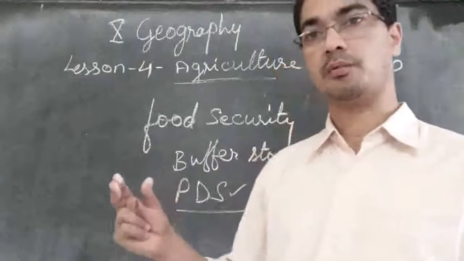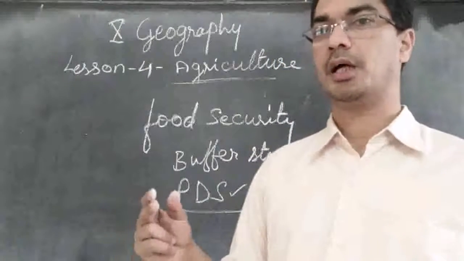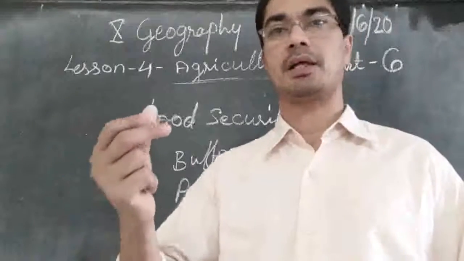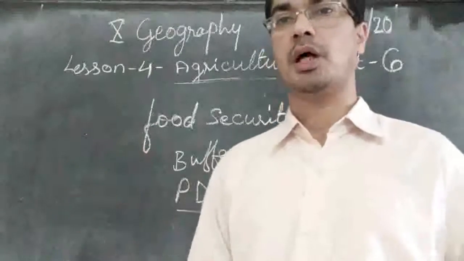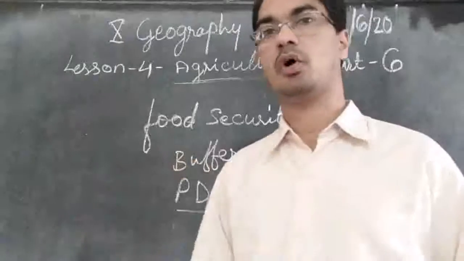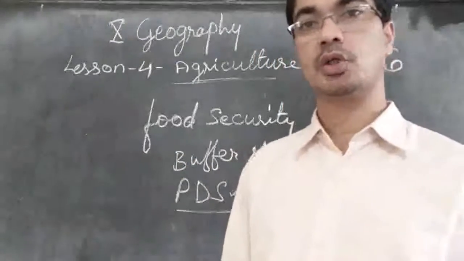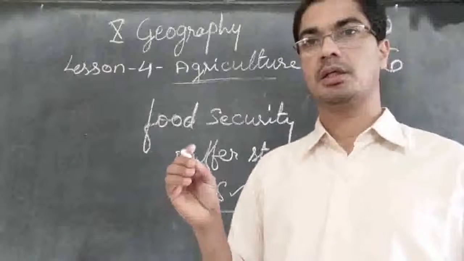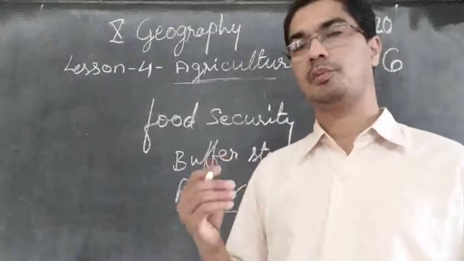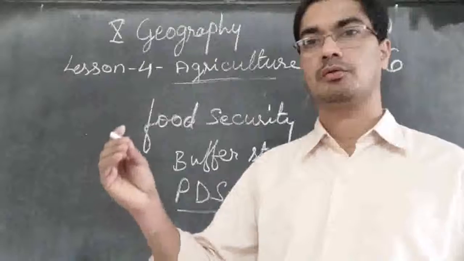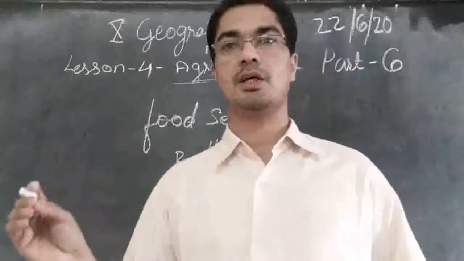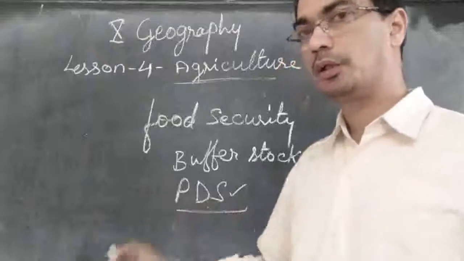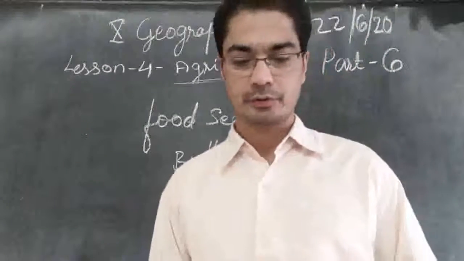So in some areas farmers will be working very hard and there will be extra production. So government will go and buy that extra grain from the people and store it in a godown called FCI. FCI has its own godowns. They will stock it there. Afterwards, when the dry season comes and the people are starving, this food grain stored in the FCI godown will be distributed to the PDS shops. It will be distributed there.